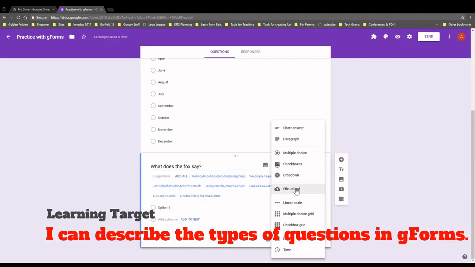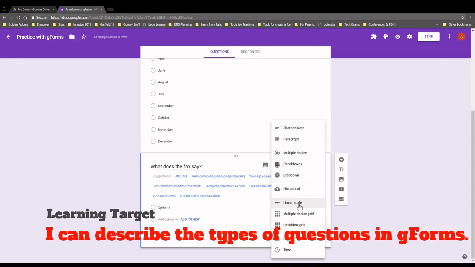File upload can be helpful if you're trying to collect a file from a student. For example, we use this for our 3D prints. We have a Google form sent out to students. When they want to submit a print, they'll get to one of the questions that says file upload, and they'll take their 3D print file and upload it into this form for us, and then we can get that printed for them later.